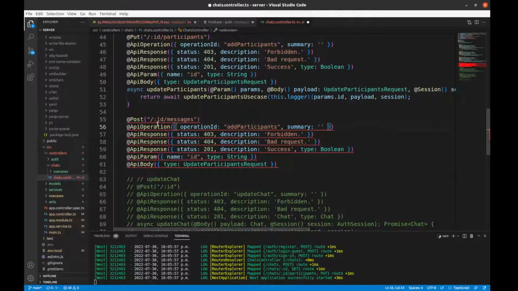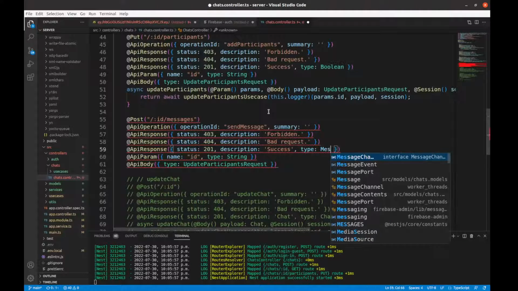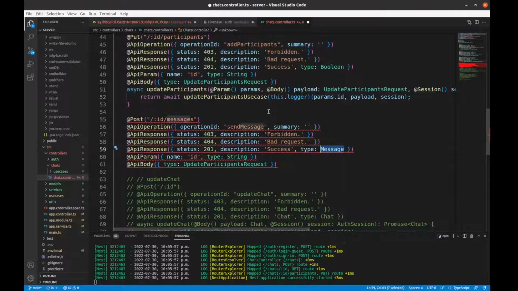attributes. So this is going to be send message, the endpoint, and success. Actually, the response back is going to be a message as well, just the entire message.